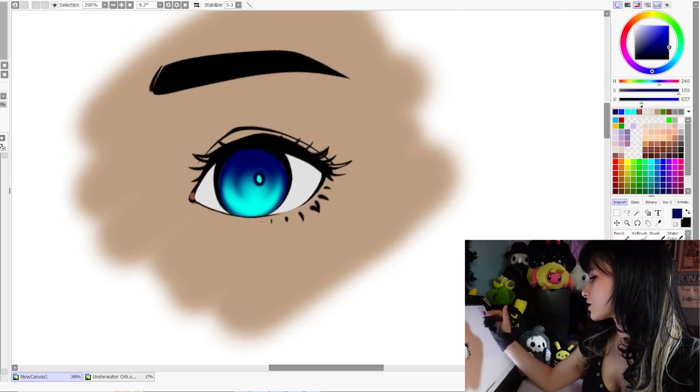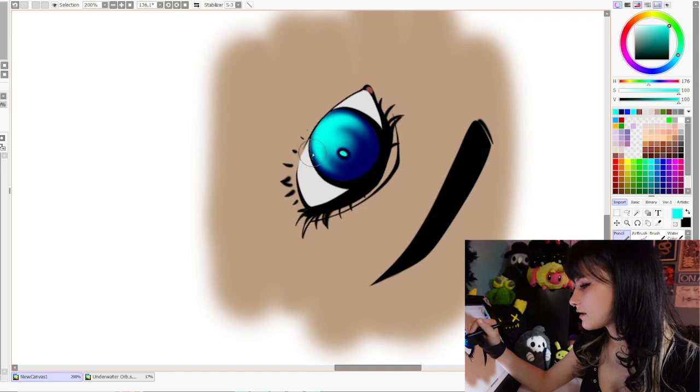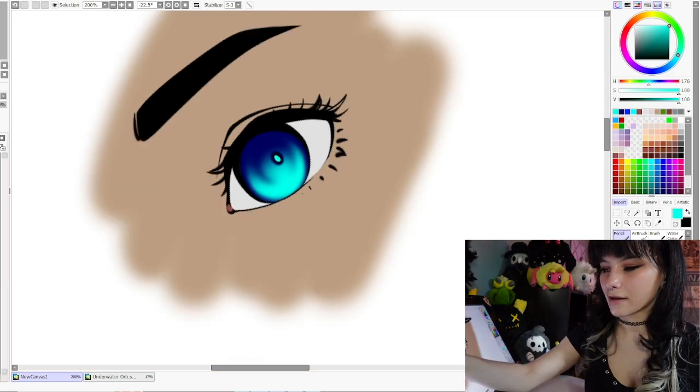So now that we've finished the shading on that, we're gonna take our original color and just clean up the lines here on the original base layer of the eye, the one that we clipped the blue to. Here we are. Beautiful. Alrighty, so now that we've got the basic colors done, I'm gonna go ahead and keep that glowing eye, because why not?